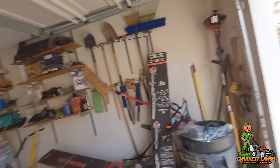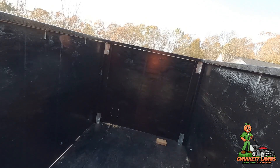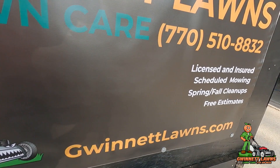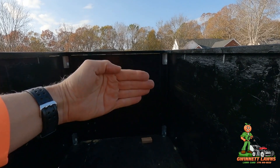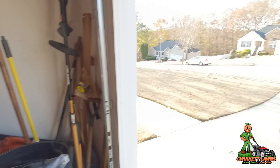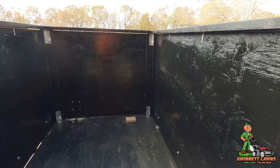I just can't leave stuff alone — I want to keep modifying it. If I want to take a mower and use this as a leaf-cleanup trailer — it's only a five by eight — I was thinking about taking a piece of plywood and making an adjustable wall all the way across, using two cargo holders, one at the top and one at the bottom. That way I'd be able to have as little or as much room as needed. If I was going to do that, I'd probably use my Honda with the bagger — it wouldn't need very much space back here.